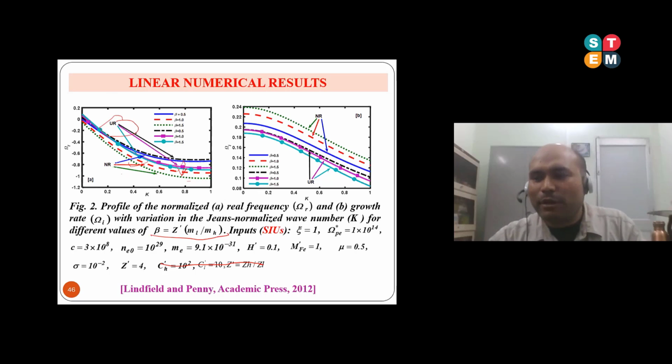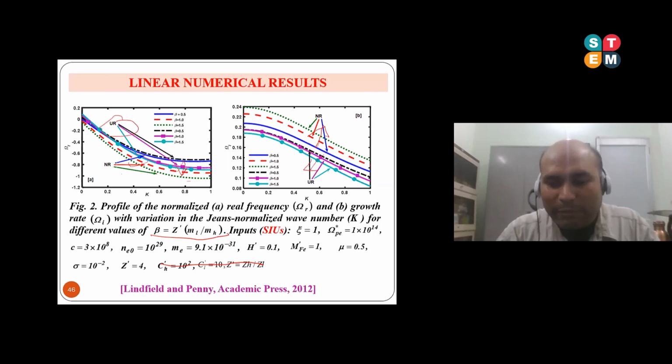At the same time, we found that the growth rate again increases, meaning it features stability in the non-relativistic regime, whereas this is in the ultra-relativistic regime. So what we can conclude is that again the stability, that is your growth, is also sensitively affected differently in the two different regimes of electronic dynamics from the relativistic point of view we have considered.